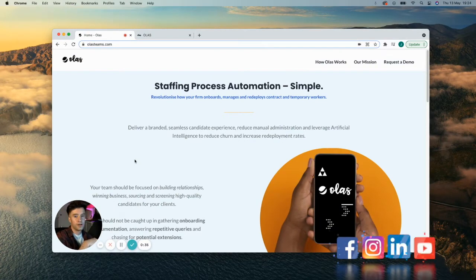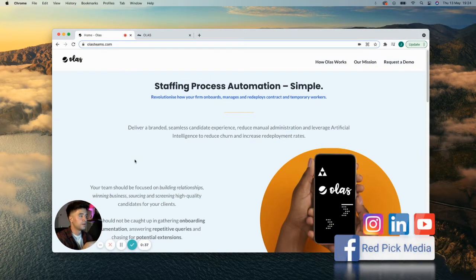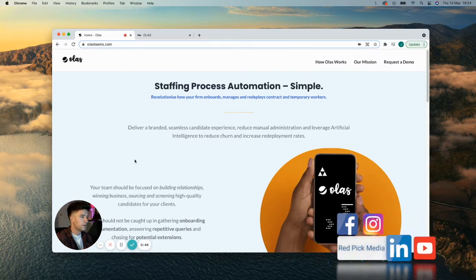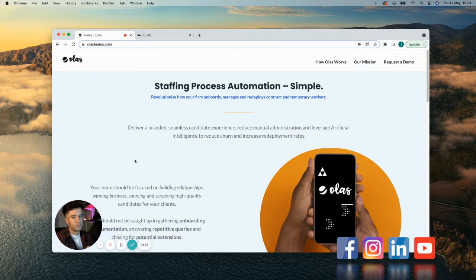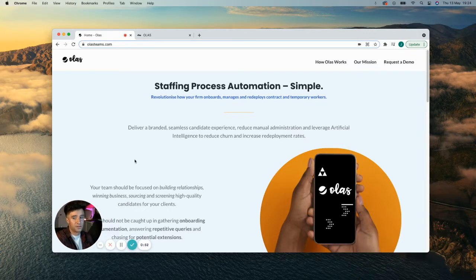We are on the current OLAS team's website. OLAS is our client in this case. They're a really cool software as a service company. They have software that answers workers' questions when the worker has been put into a new job. So it's for staffing firms. So it's a really cool high-tech company, and the website at the moment just doesn't do that justice.